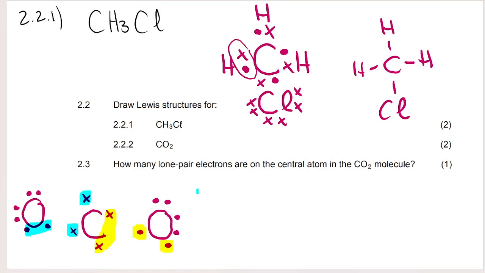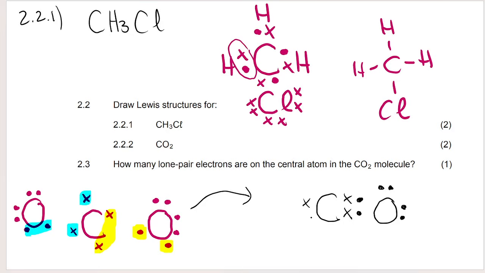So how my final diagram is going to look, and the only one that you need to draw for marks, will look as follows. My carbon in the middle, and remember we said that those 2 crosses, those 2 electrons, are going to be shared with the oxygen that's right next to it. Those 2 yellow dots are going to be shared. So we're going to see what's going to happen. All the other dots on the oxygen we draw in as normal. Now, I just want you to double check. This oxygen has 1, 2, 3, 4, 5, 6, 7, 8. I'm including the crosses in my counting because it's sharing those crosses with the carbon.